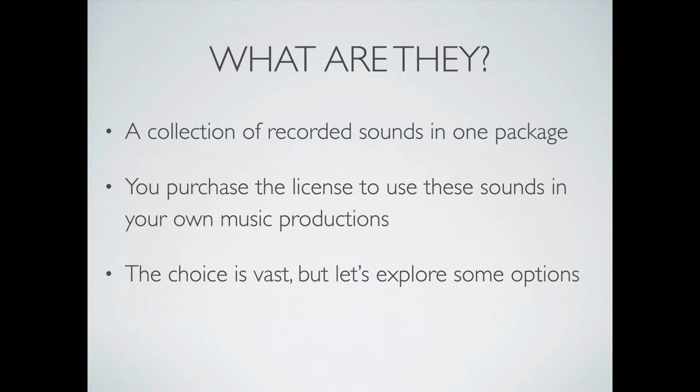So first of all, let's quickly talk about what sample libraries are. They're essentially a collection of recorded sounds in one package. Now, this can range from piano, guitars, acoustic instruments, to orchestral instruments, strings, woodwinds, brass, percussion. You could even have pop sample libraries. You could have ethnic ones. You could have jazz ones. Really any genre of music can be put into a sample library.